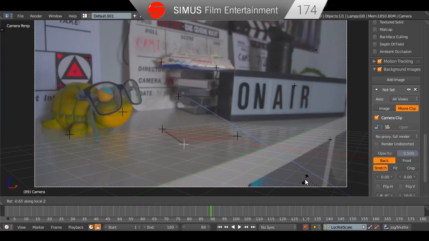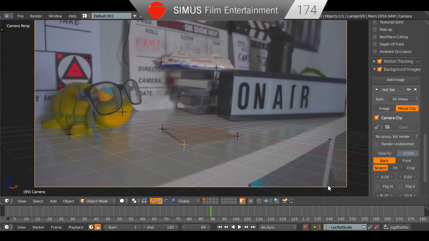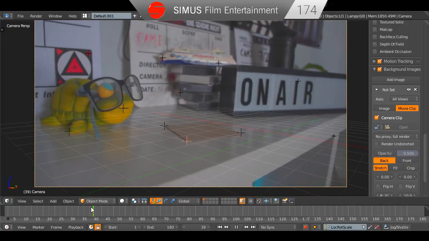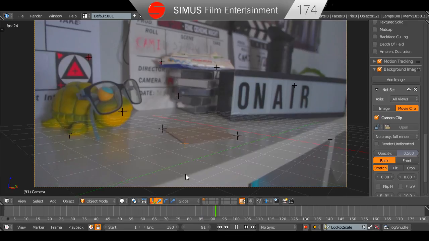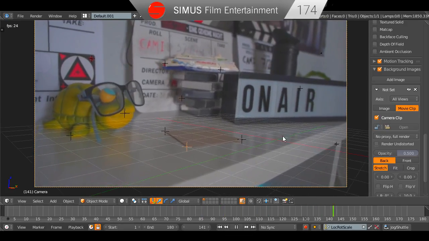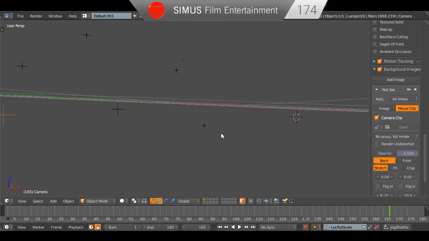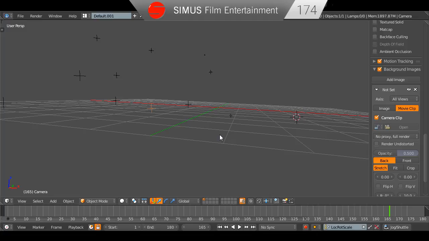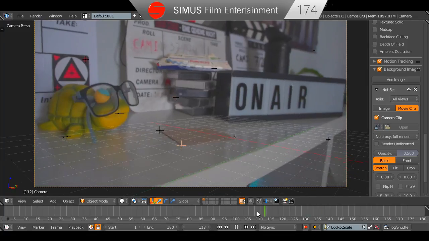Maybe rotate it as well, because it's not correctly rotated. And here we go. You can see that the grid is exactly on the shelf where we want it. Maybe move it a little bit up, because the markers are under the camera and the grid. I'm sorry.